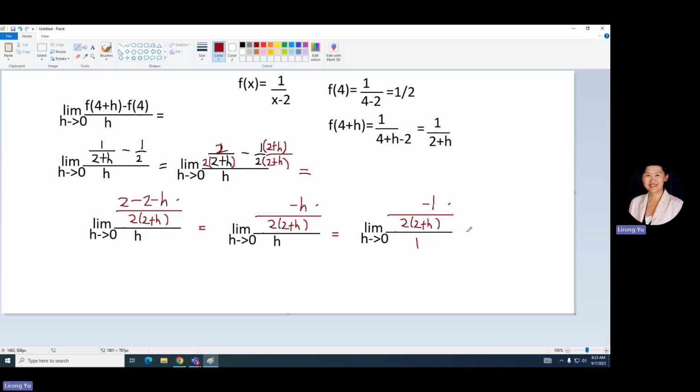The final answer is negative 1 over 4. You can also write it as negative 1 over 4. They're the same thing. So that's the answer to question 3. If you have a different way to write it, as long as the final answer is correct, that's fine. The calculation process is different from person to person, but as long as you get the final answer. Numerical calculation is always slightly easier than calculating the entire derivative function.